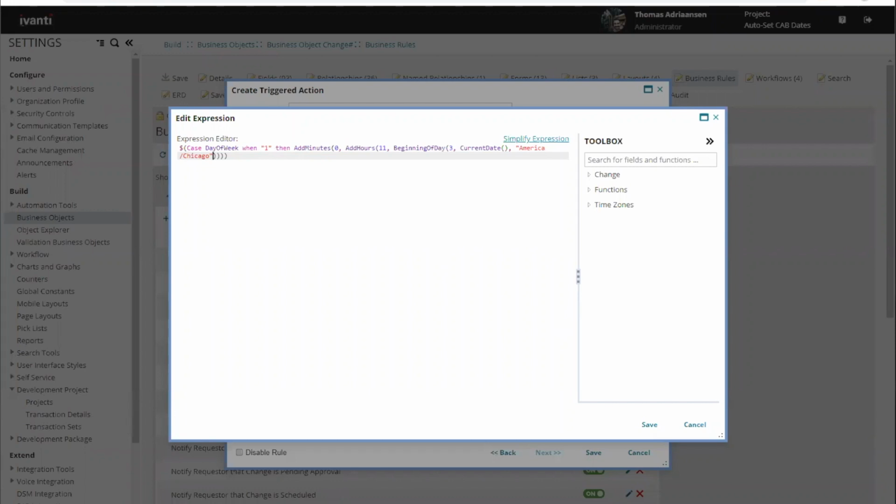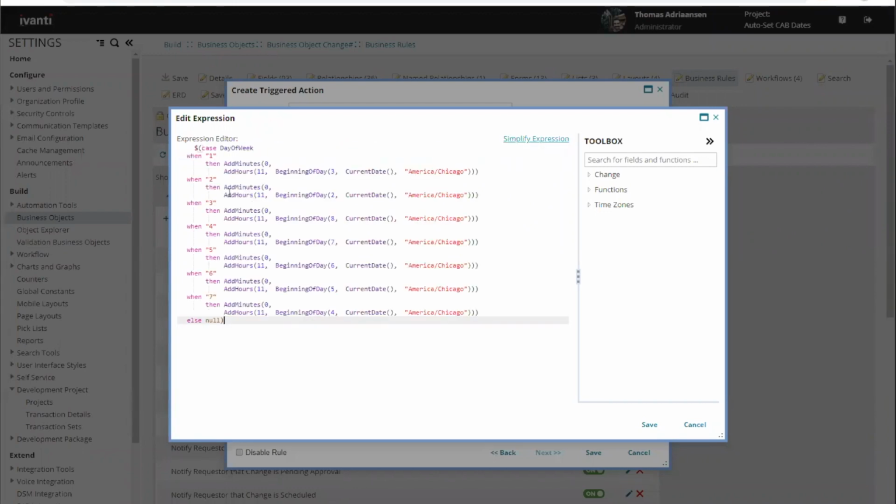So we're going to keep doing that for each case. And I'm going to go ahead and just paste the function in here to save us some time. And it's going to look like that when you're done. So on Sunday, we're adding 3 days. On Monday, we're adding 2 days. On Tuesday, we're adding 8 days to get us to the next available Tuesday. And so you'll just have to play around with these numbers and adding on to the next day, depending on the date and the time that you want to set your cab date to.